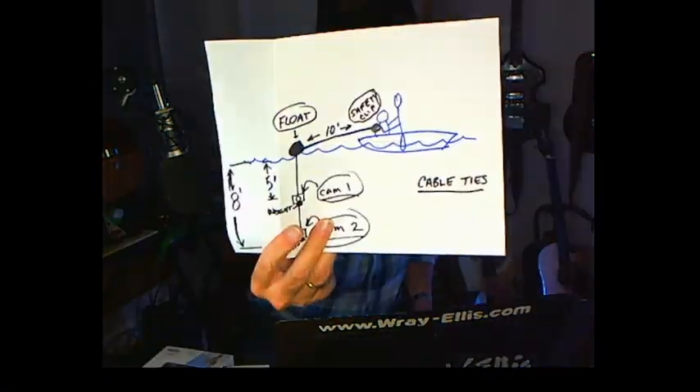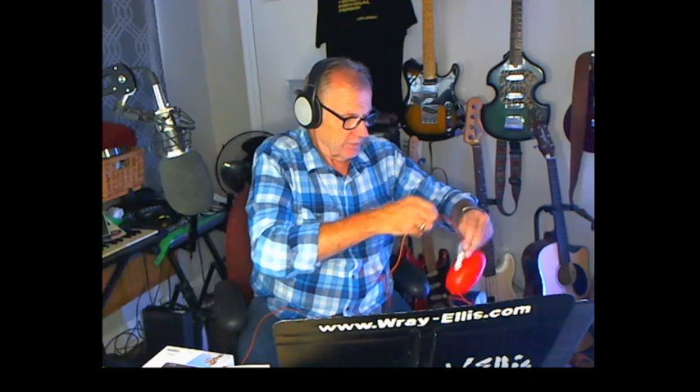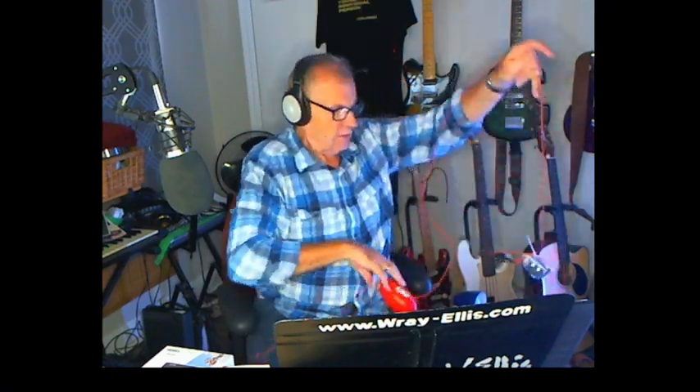So there it is — that's what it looks like on paper. I clip this on, and hopefully it's not all tangled. Most of the time I'm untangling it, but this seems to work okay. Once it's all good, the float keeps things going. Cable ties are your friends, I'm telling you. A couple of cable ties I've got set so that if I want more of a straight forward, outward-looking angle, I can adjust it that way.